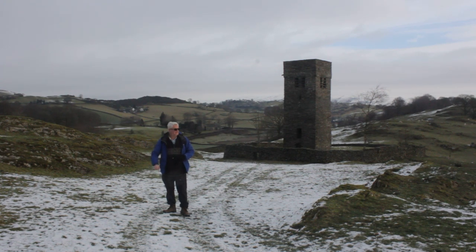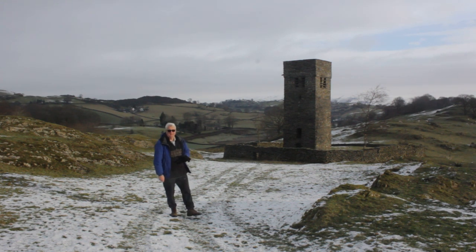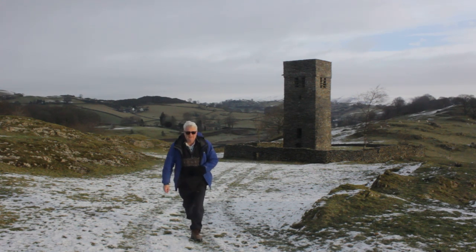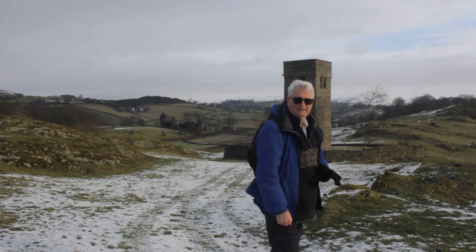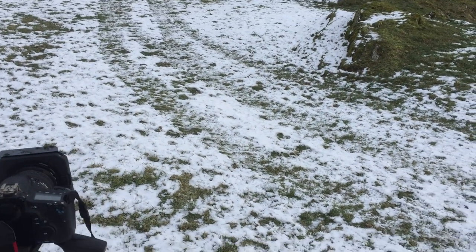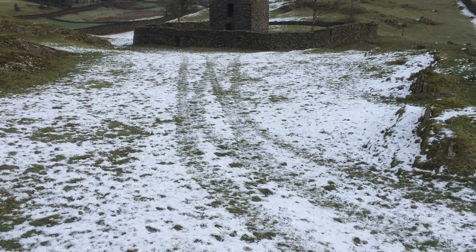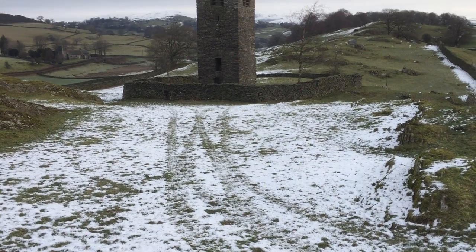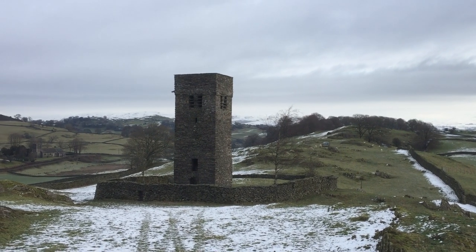I'm here at St. Catherine's Tower, a nice medieval tower built around about 1620 and all that remains of the old church that's here. It sits on the old path to Furness Abbey and the pilgrims used to stop here overnight at the final resting stage before they went to Furness Abbey. It's a nice place, gives an interesting picture especially in these snowy black and white conditions, getting the contrast of the snow and of the ground around us. Hopefully I can get an interesting photograph. Just taking this shot at F11 with a 10-stop and ND9 grad on it, using these tracks from the farmer's tractor to lead me into the tower, and hopefully get the snow on the hills behind and a bit of definition into the sky. See what we get when we go home.